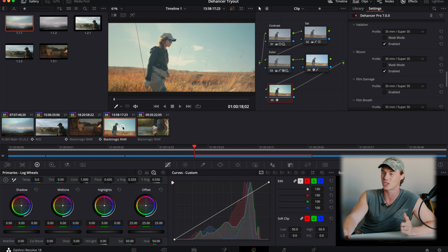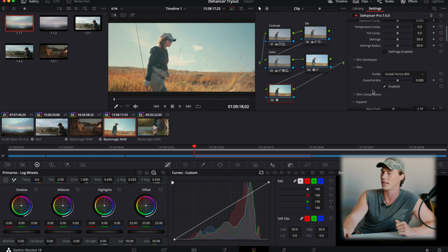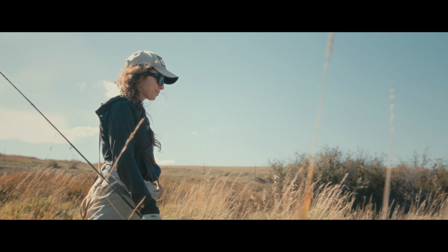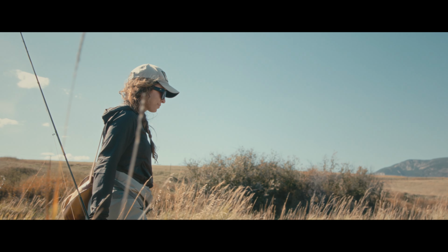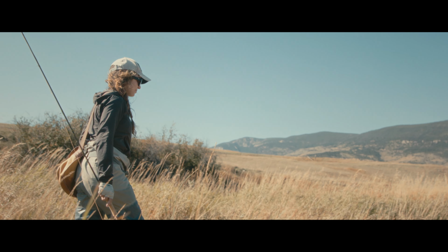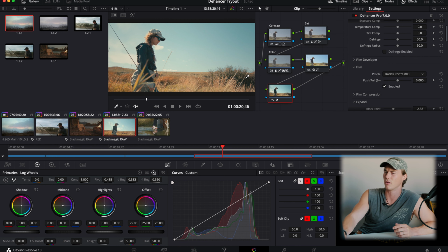So let's jump into the next shot. The next shot is also B-Raw. I went with another film profile here, the Kodak Portra 800, so let's check it out. I filmed the shot somewhere in Montana, and I also like the result. Obviously there's so much you can do, especially with B-Raw. This is definitely a look I could have pulled off even without the plugin, but it would have taken much more time. So I'm really happy with that one.